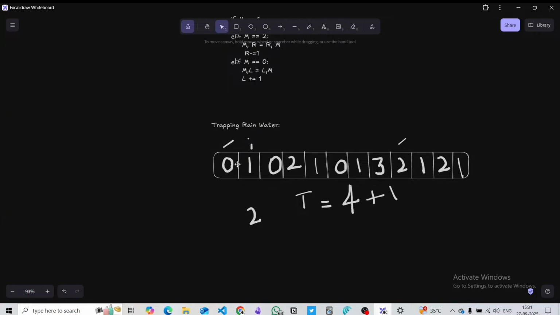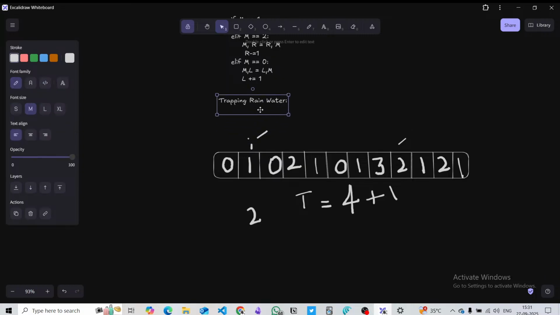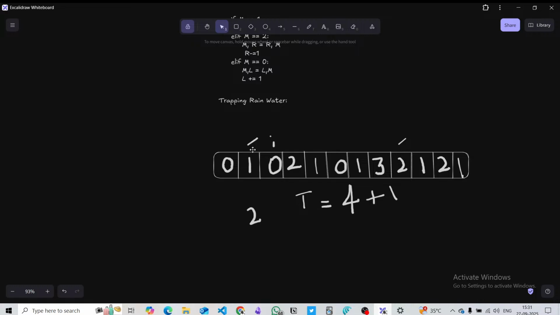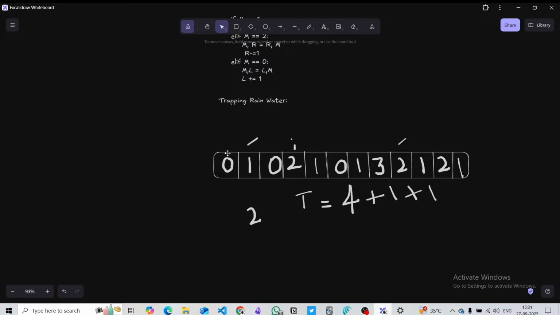So if 0 is greater than 1, no. So we just move the pointer here, and yeah, that's it. And then next, we need to place I next to the pointer, right? So now here we need to check whether 1 is greater than 0 or not. No. So now what we need to do is we just need to add, so this one will be 1. And then we need to move the I pointer to the next one.